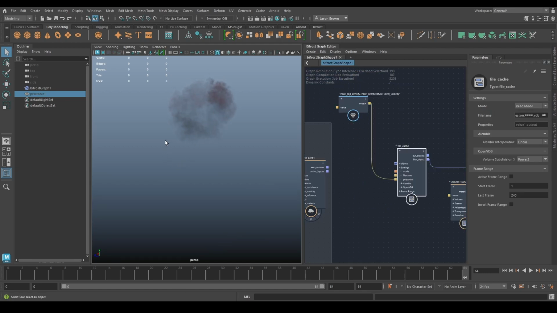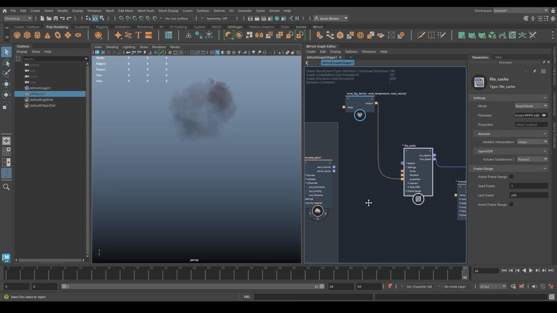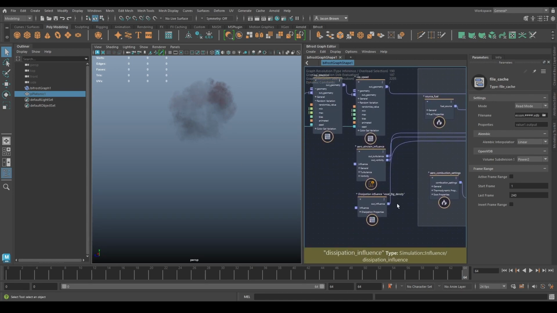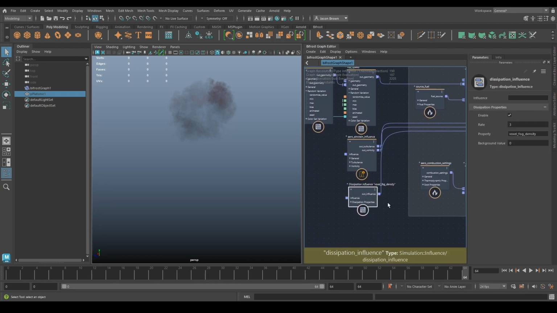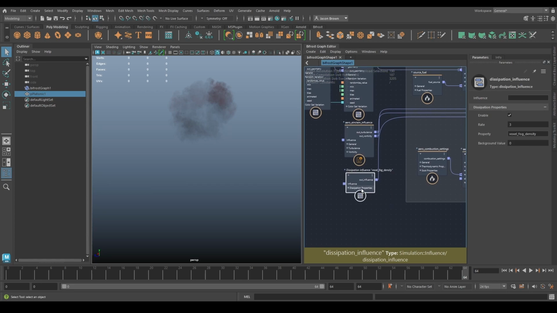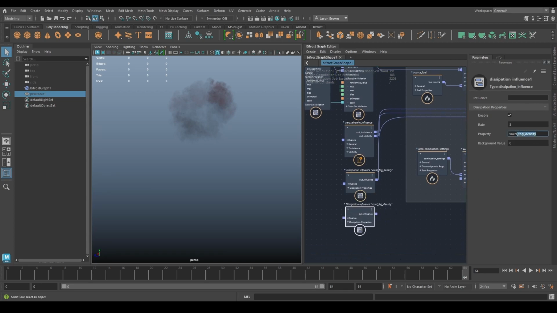So that's almost got it. We're almost at nothing. In fact, we're so close to nothing that I can fade that out inside Unreal, should I need to. But again, if we wanted to fix it for the cache, we would change the dissipation influence. We could also put in another one, like so, except this time we'll be working on the voxel temperature.